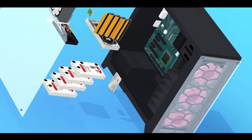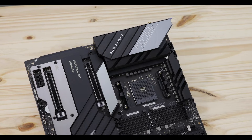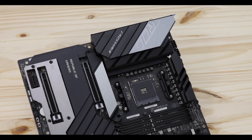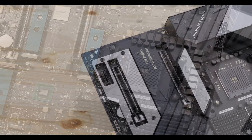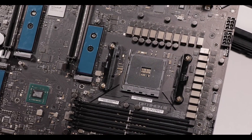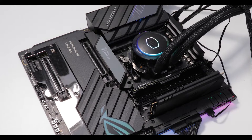Because one might argue that at $900, this motherboard should be able to blow a lot more than your mind. ROG is ASUS's premium gaming family, and the Xtreme version is their most extremist product. Once you spend $900 on a motherboard, the very least it can do is whatever you want it to do — unleashing every bit of potential from all your components, and the Crosshair 8 Xtreme does just that.